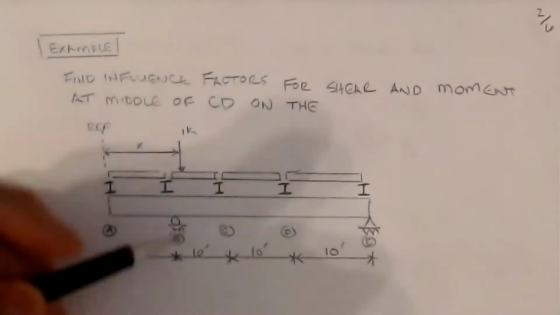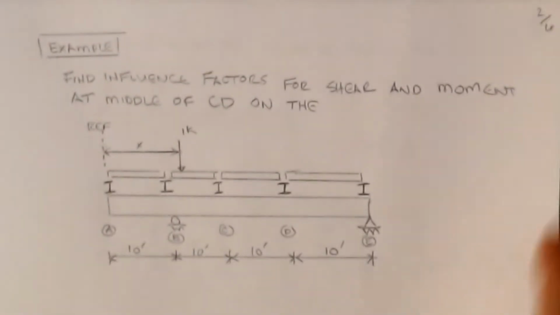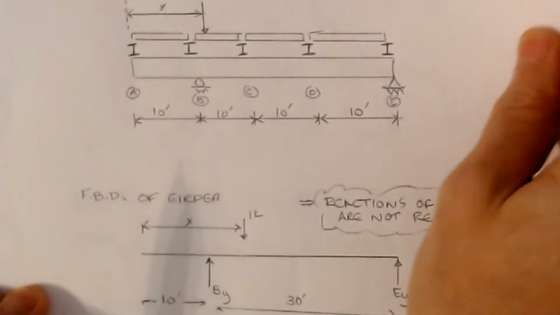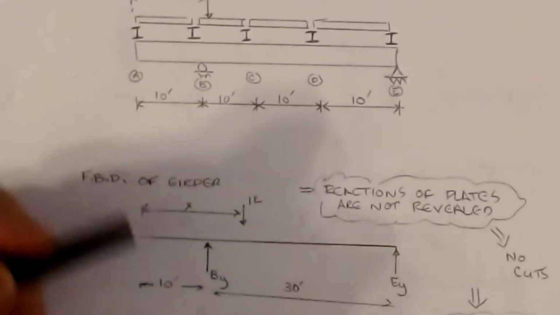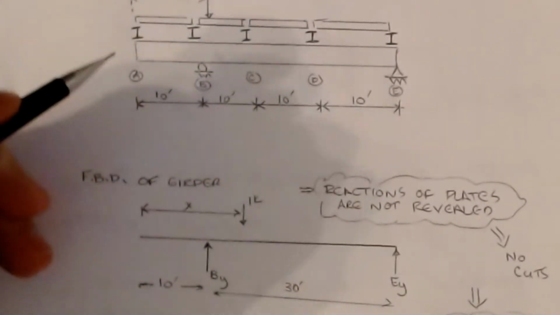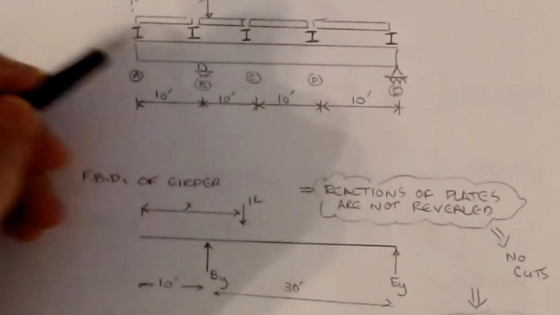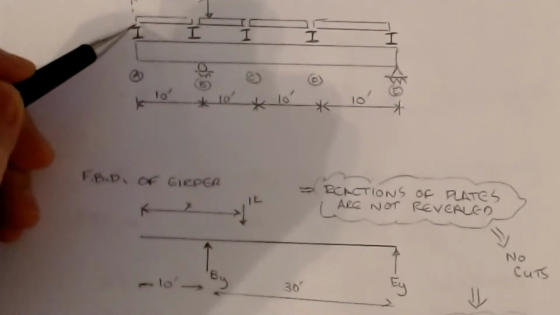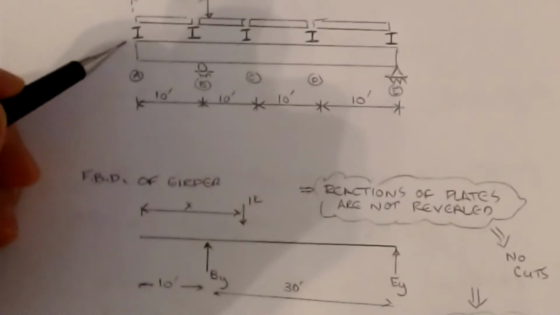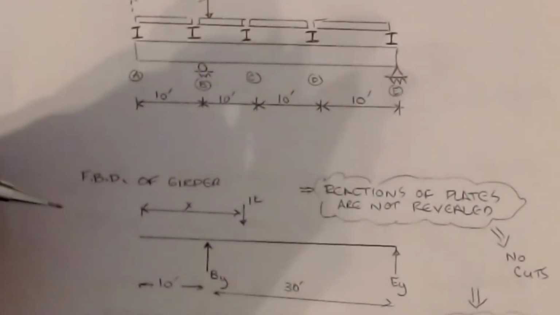So as with any structural analysis problem, the first thing that we do is figure out, what are my support reactions as a function of X? This free body diagram is kind of interesting. The panels don't affect the support reactions. We're just moving a single one kip point load around. Because I don't cut anything out, I would have an RL up on the slab, and that same RL would match on the girder. They cancel each other, so they don't show up on the free body diagram of the entire structure.